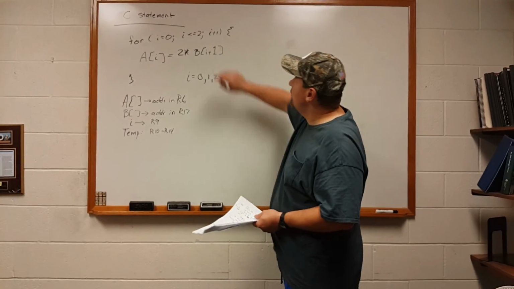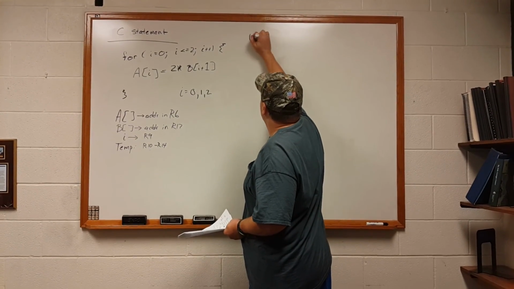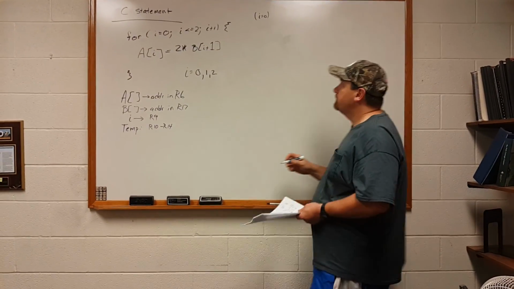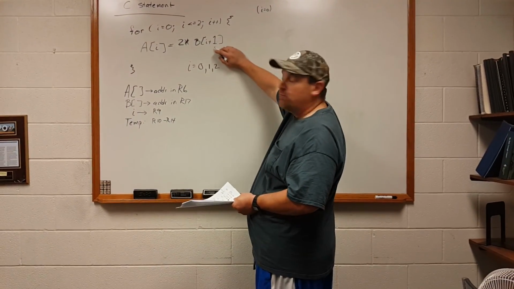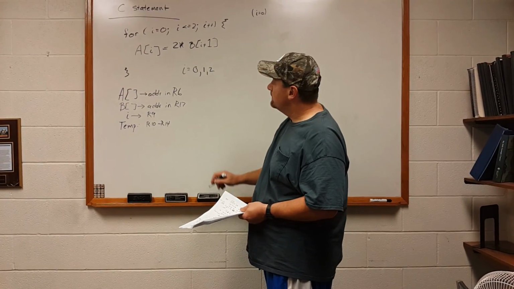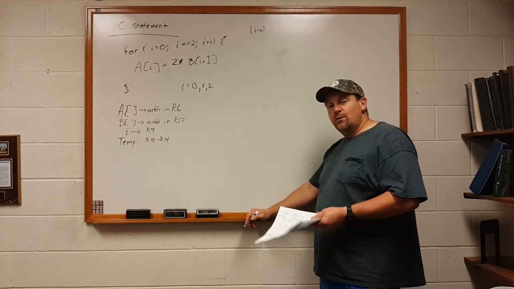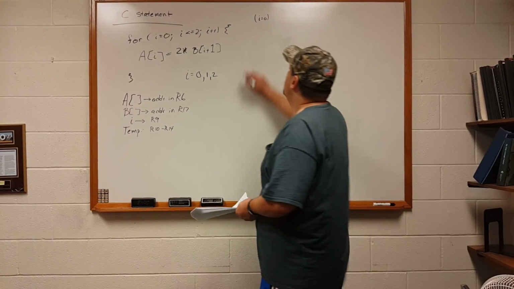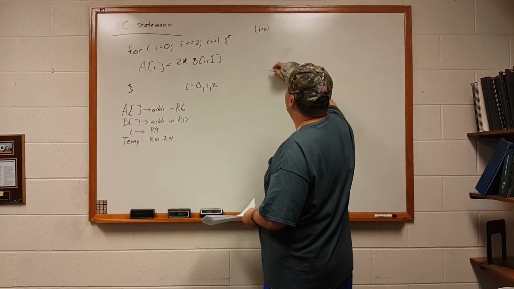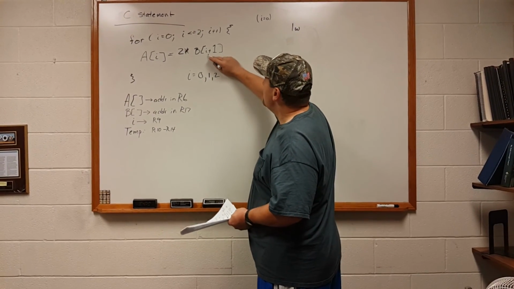So, first, I'm going to put in parentheses, I equals 0. When I equals 0, we need A of 0 and B of 1. So we need to first load B of 1. We've got some trash registers here, R10 through R14. And I is going to be associated with R9, but we really aren't going to have to care about that. This loop executes 3 times. When I is equal to 0, what we're going to do first is load from B of 1.